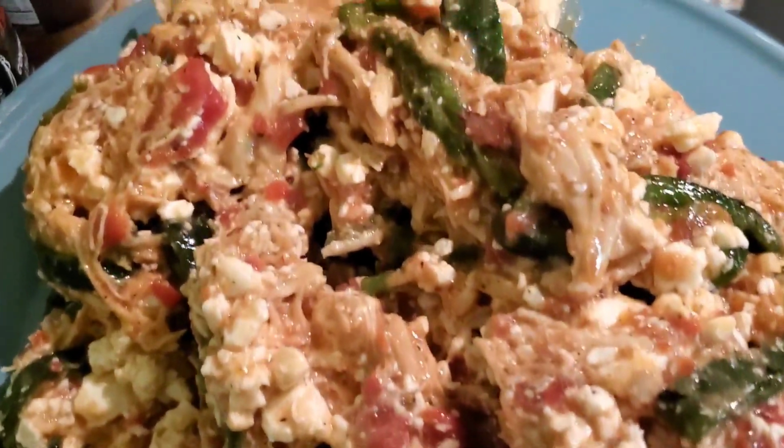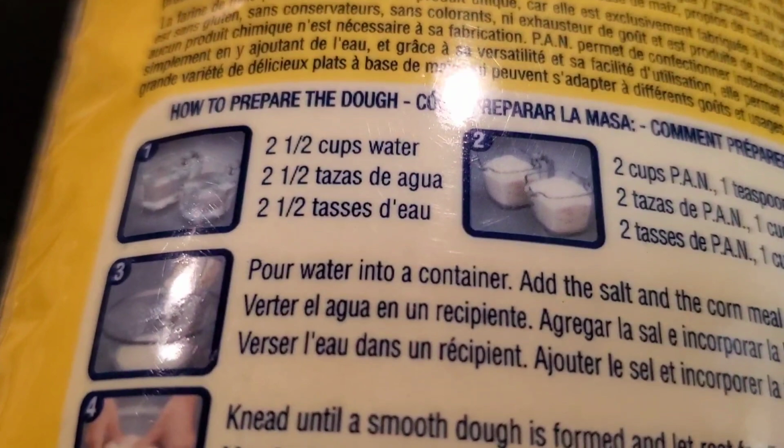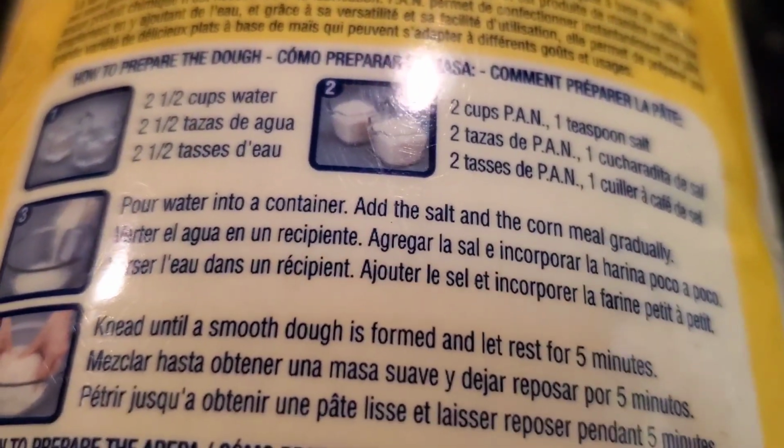Alrighty, we got all our fillings there mixed up. Next thing we're doing here is using this here Maseca. This is some awesome stuff. It's cornmeal. It's pre-cooked cornmeal. We're just gonna follow directions on the back here. It's 2 cups to 2.5 cups of water and 1 teaspoon of salt.